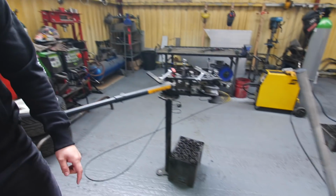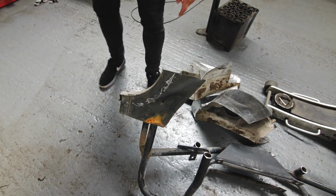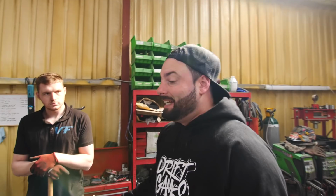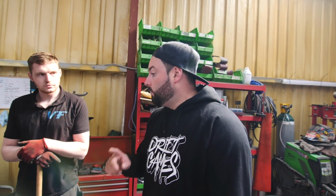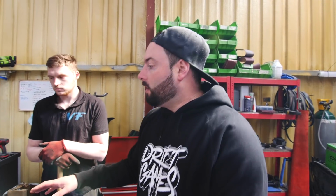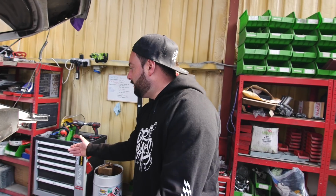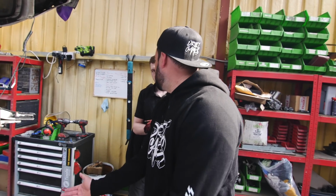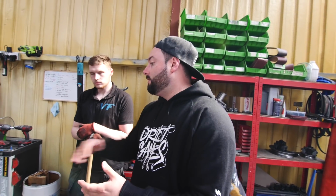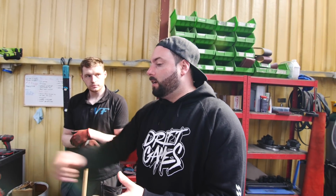So here are the chassis legs. You can see that there was quite a bit left in them, and that one was bent, as you can see. So we were going to try and straighten that. Then we had a chat and said, let's just redo the back of the car. There were some issues we had. One was the protection of the fuel tank, because it was just one little bar that was protecting that. And because we originally had steel, now we don't have steel, we need to put some strength in the back of the car. So if it does take a hit, it's not going to just fold in half and get to the more important parts of the car or the firewall or anything like that.